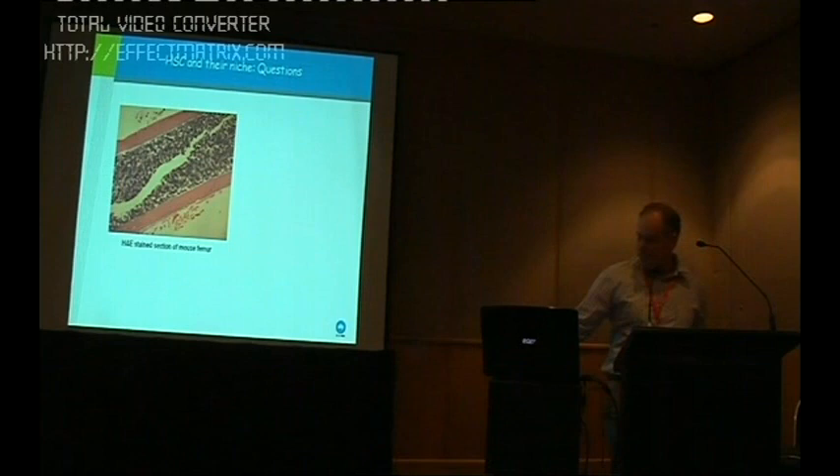Fundamentally, there's a whole lot of biology that needs to be done. We'd like to address some questions: Where is the stem cell niche? Is there only one niche responsible for regulating haematopoietic stem cells? There's been recent conversation in the literature about at least two niches — a vascular and a so-called bone or endosteal niche. What cells within these areas comprise the niche? And how do those cells and the extracellular matrix components of the niche really regulate stem cells? Once we have this knowledge, we might be able to think about creating an artificial environment which could really control stem cells as they are in vivo.